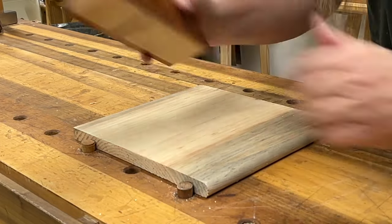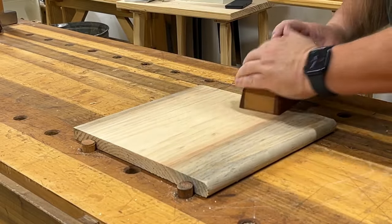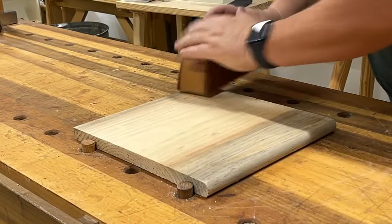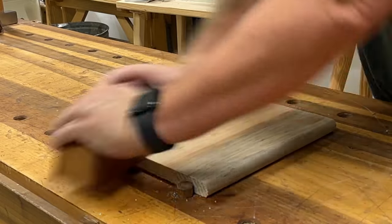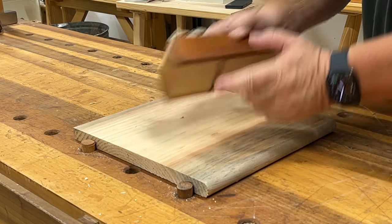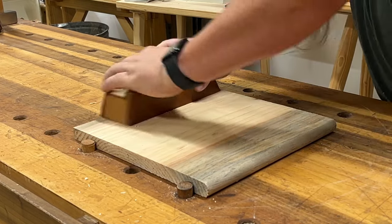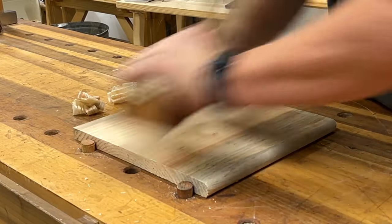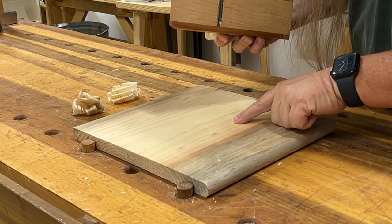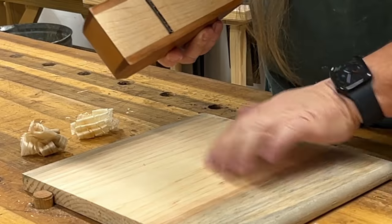How often have you seen professional woodworkers take a shaving, and then after every pass, pull it out and throw it up in the air, showing off their wispy shavings? This isn't just showing off. If you sit and plane a whole bunch, you will often get shavings that come back underneath the plane. And guess what those are doing as you press down — they're pushing a small line down and crushing fibers just a little bit. The masters will push their hand across to clear off those shavings so they don't crush the fibers on their last pass.